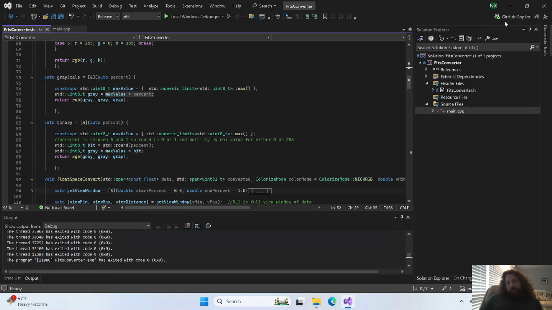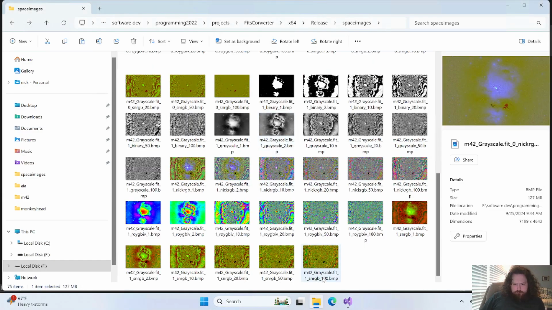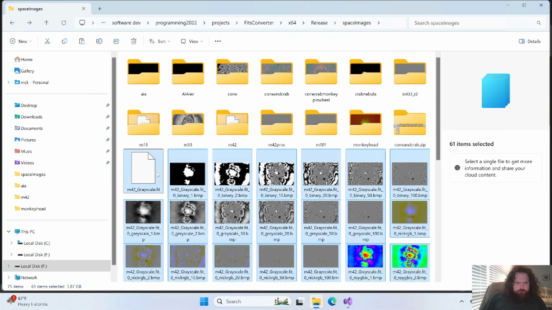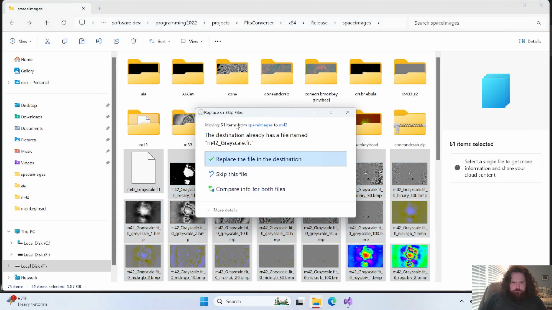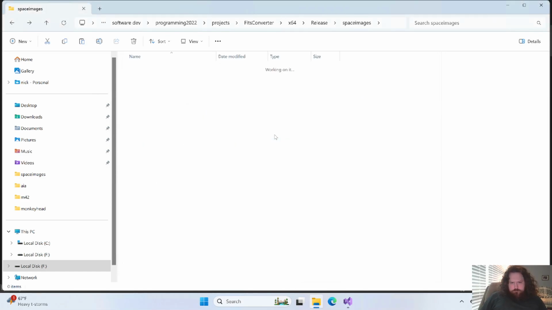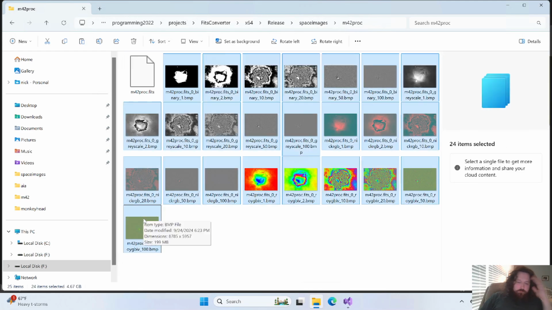Okay, let's look at the next image. So these are old ones from a different revision.